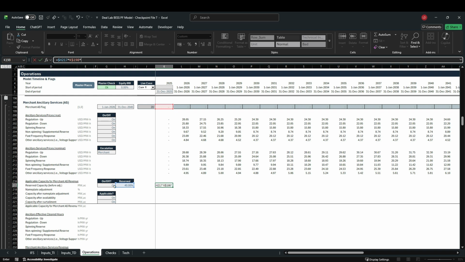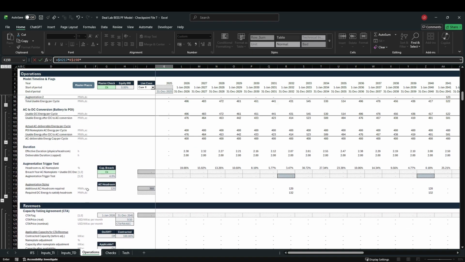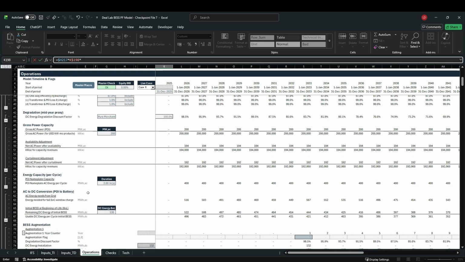So here we multiply with our reserved factor, so now we just need to pick up the gross capacity on a megawatt AC basis. Scroll up and let's find that value. And that will be in row 46, where we are given 200 megawatts AC.